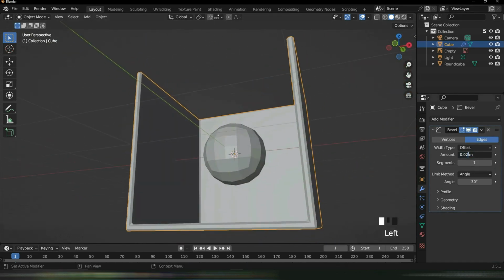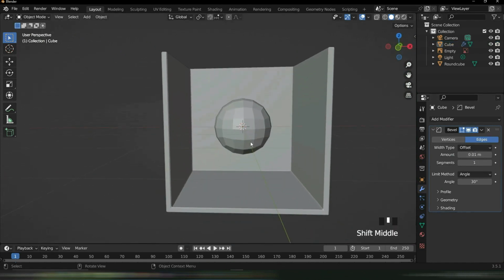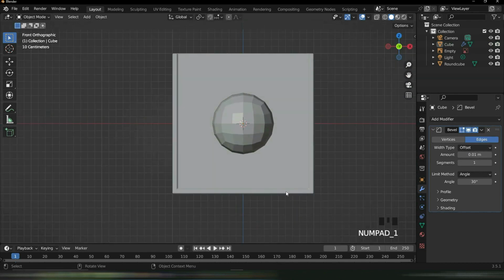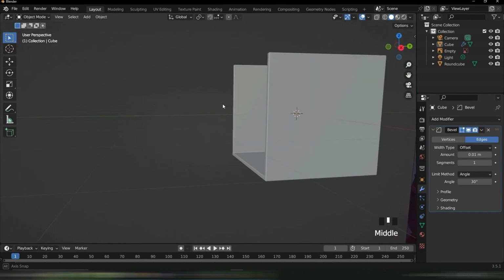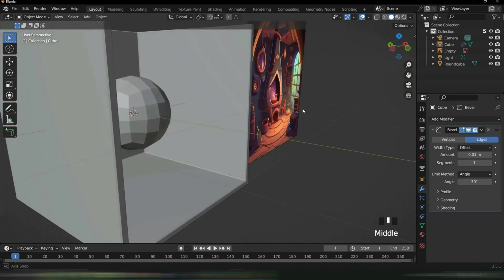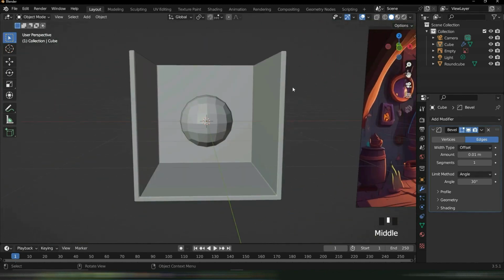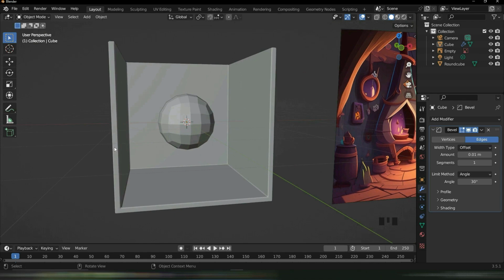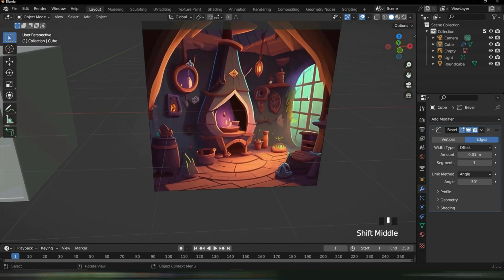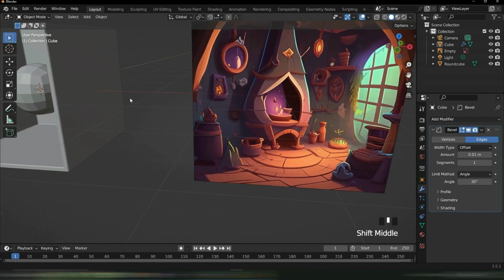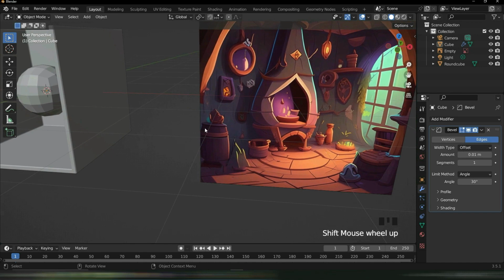We can reduce this to 0.01. I don't like how 0.02 looks. Good. And the main reason why we do that is so that it's visible like this and this from the side. One thing I will do is maybe delete this side as soon as I can. But for now, I'll leave it. The main reason why I have it like this is so we have walls to where we can put this window and to where we can apply all the other objects. For now, let's continue working on this center bit.